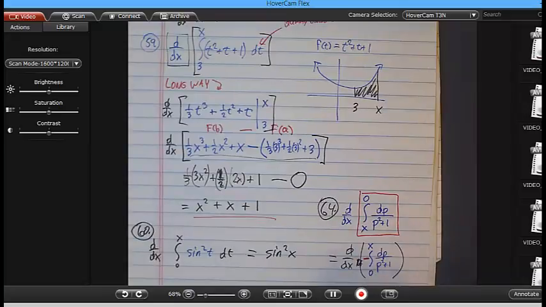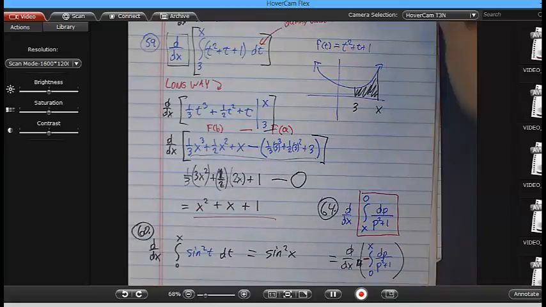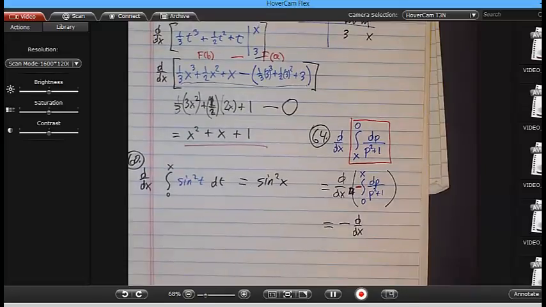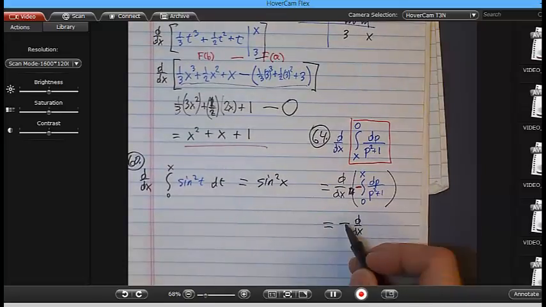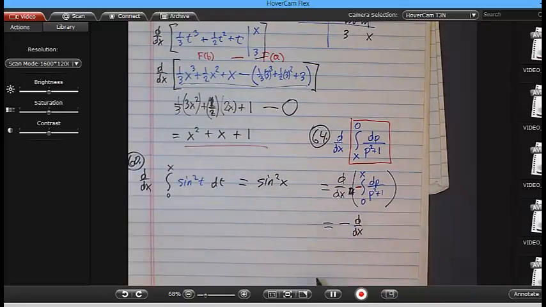This will equal negative. Well, all I do is I take the function that's in here. Here, let me do it one more step, slow motion. So this is minus the derivative. I could bring the negative past.